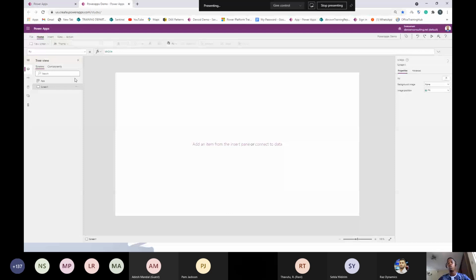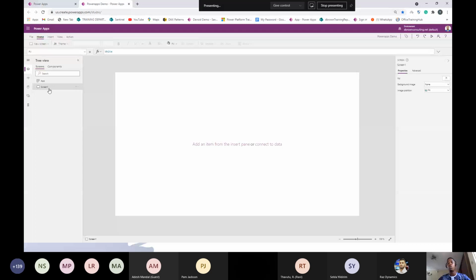So let's say in this kind of app, I want to have two views, actually three views. I want a version of the app where my staff can log in, a version where the HOD can log in, and another version where protection services can log in, right? So I have three people that want to log into this app: the staff, the HOD, and the protection services.